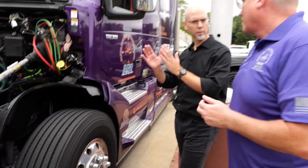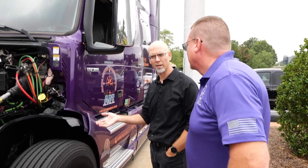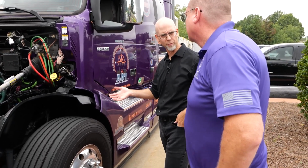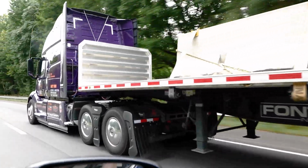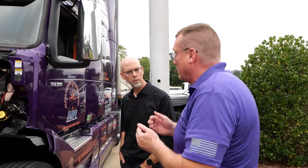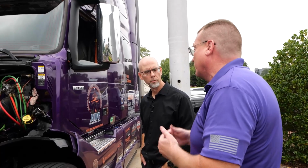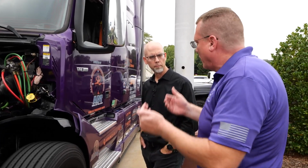Okay, so back on the trailer, closing up the trailer gap a little. Yes. Because my inclination is, well, if you're running a little heavier, that would kind of work against fuel efficiency. But by gaining that aero edge, you can make it up and even do better. Actually, that extra weight, your drive axles, they are designed to run more efficiently when they're loaded rather than empty. So you do gain some efficiency by keeping the weight up on the truck.